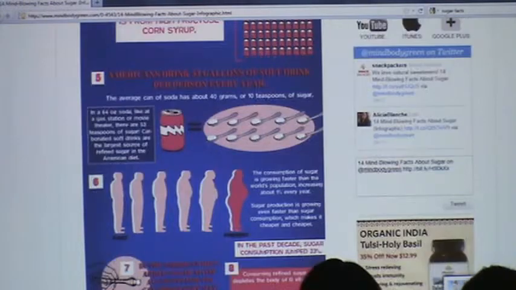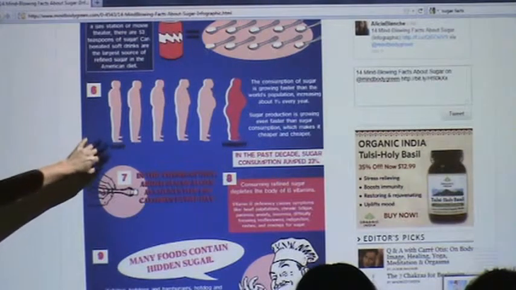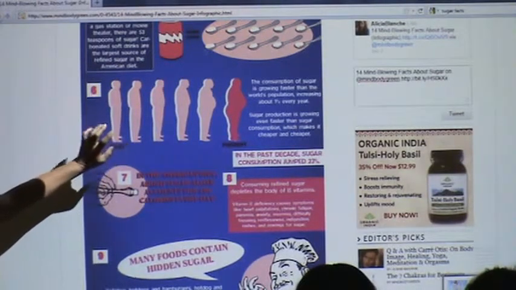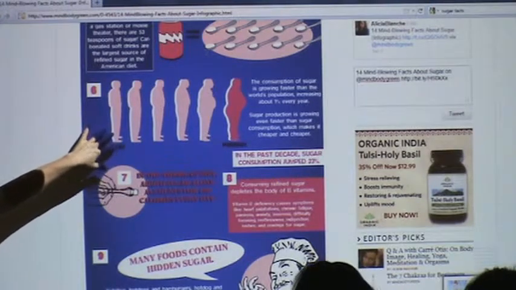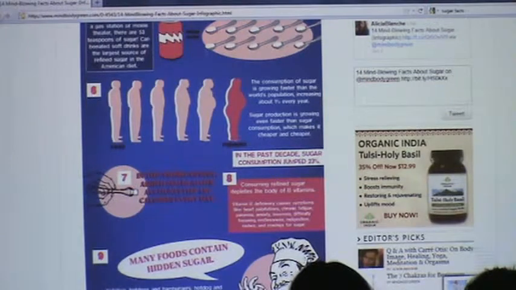So Americans drink 53 gallons of soft drink per person every year. The average can of soda has about 40 grams or 10 teaspoons of sugar. So then it goes through and shows your kids how the past lifestyle was very different. You walked a lot, you moved around a lot. Sodas were expensive at the time. Now in the present, it's no more milk or no more water. It's pretty much soda for some of the kids.